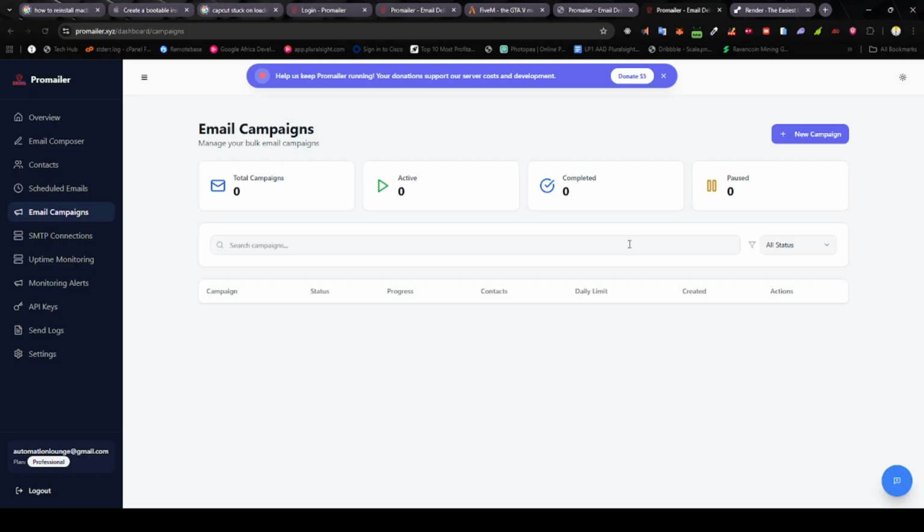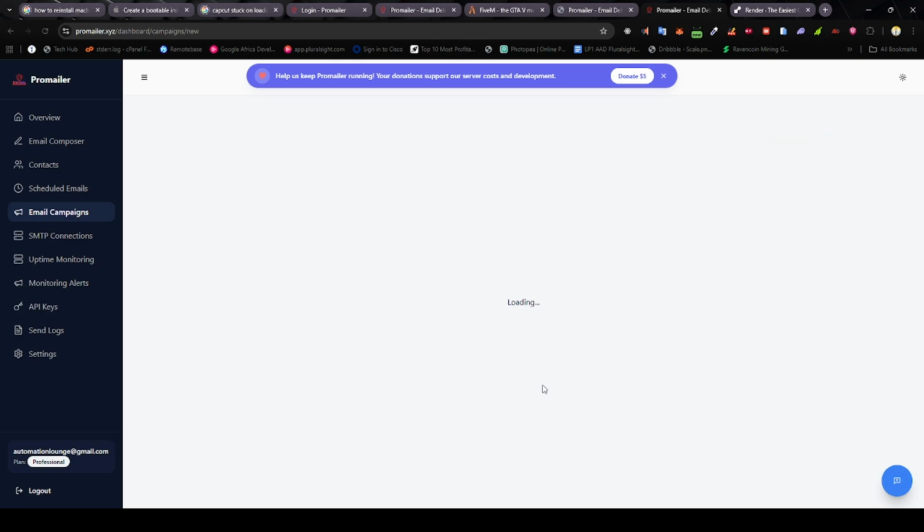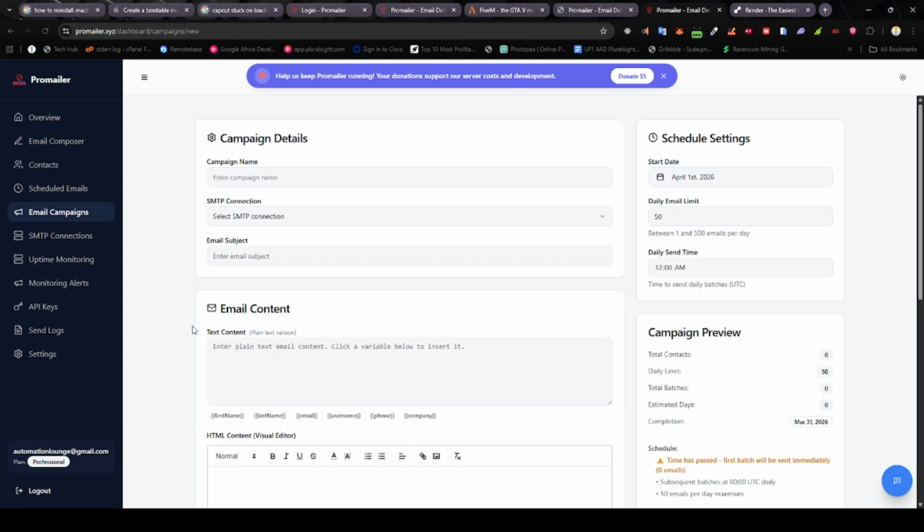For example, you want to send promotional emails or marketing emails to a large number of people. You can configure it here, start a new campaign, import your contacts from your CSV, then have it send over time. For example, you might want to send to 50,000 people.